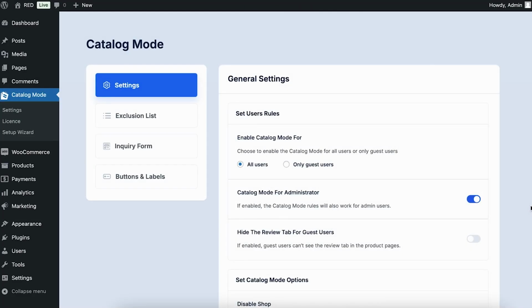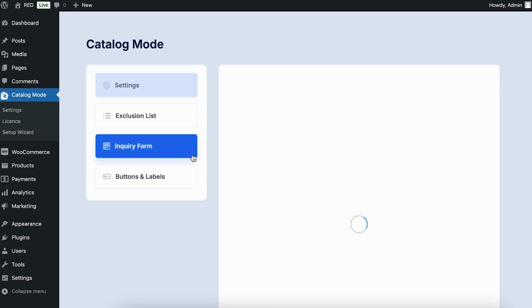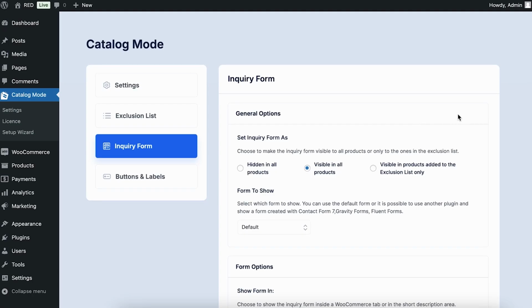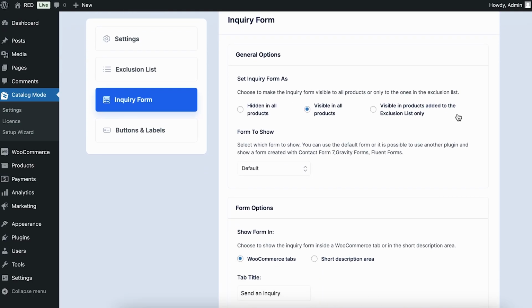And finally, we have the option of the inquiry form. If I go to this option, inquiry form, you can see that there are some specific settings. The first setting is you can set the inquiry form visible for all products or only to the ones that are in the exclusion list.